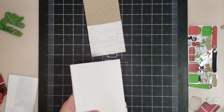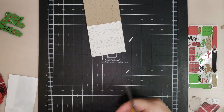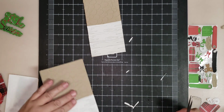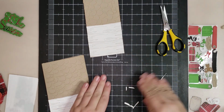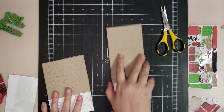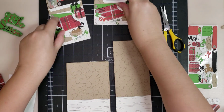Now the A2 also hangs over just slightly, so trim those up. Okay. We're done with building the card bases there. Sorry, I'm gonna put my samples up here.